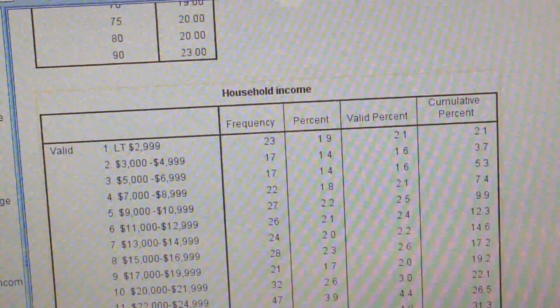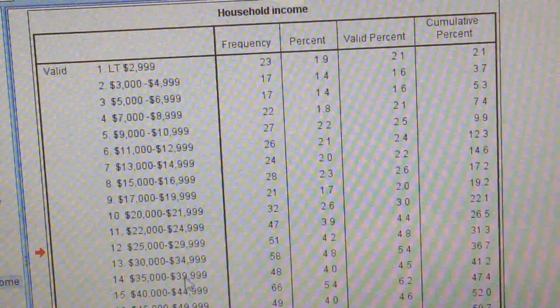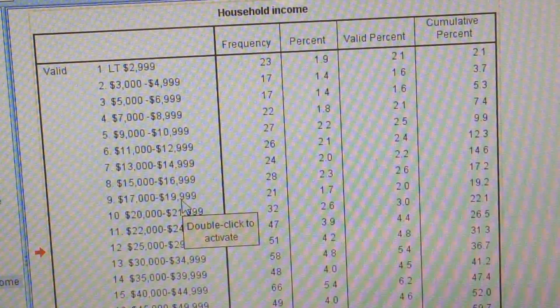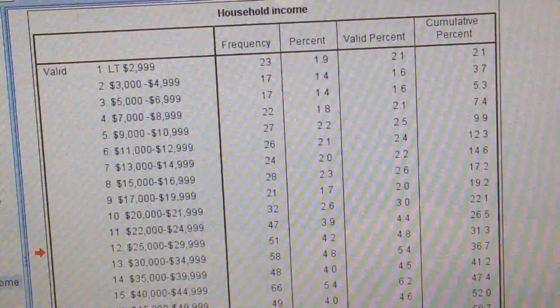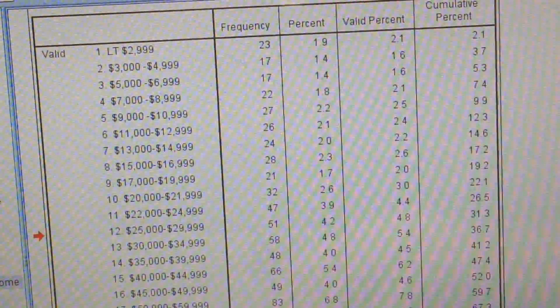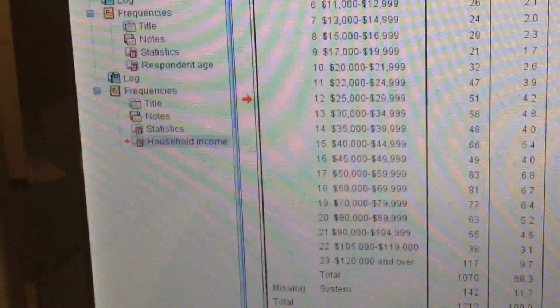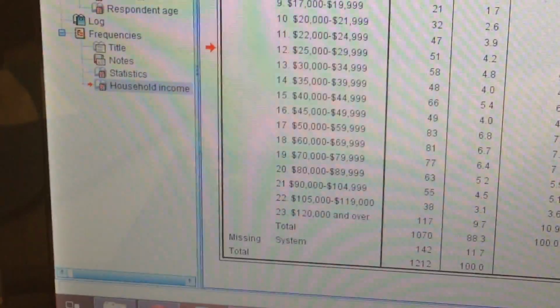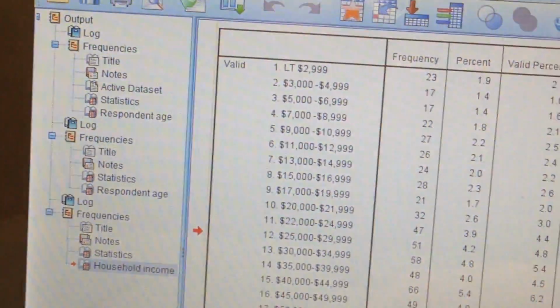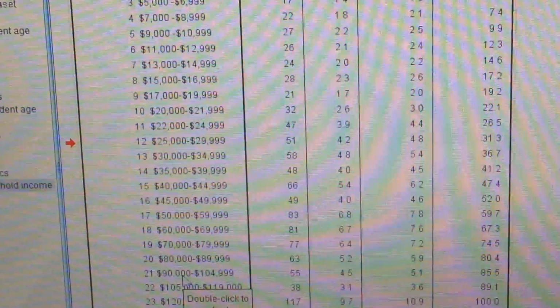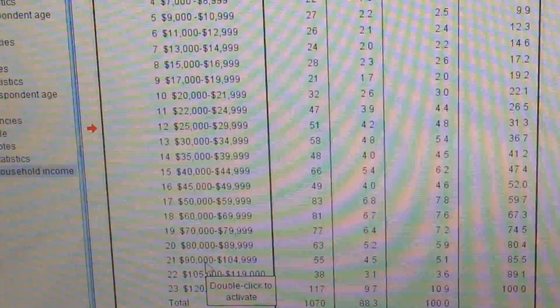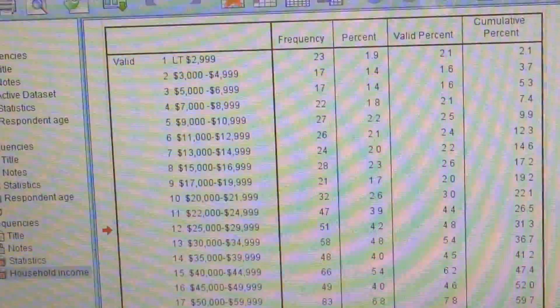If you got a 9, you made between $17,000 and $20,000. If you got a 21, you made between $90,000 and $105,000.